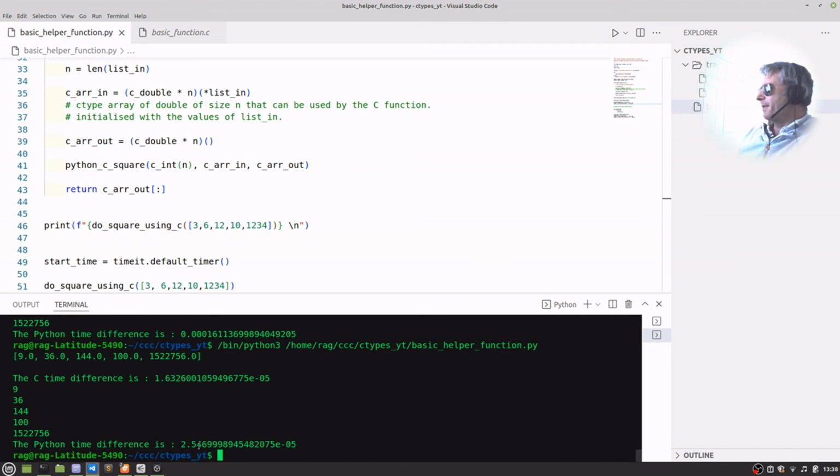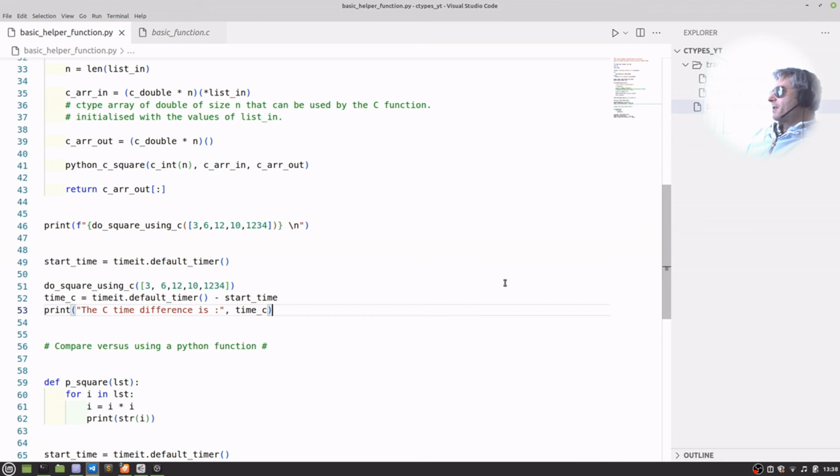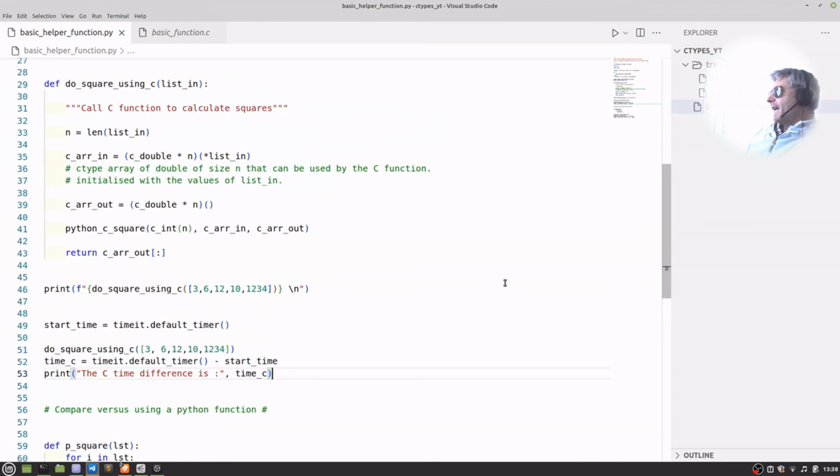It varies obviously depending on CPU cycles and all that kind of stuff, but in general, I know I've not written the Python function in probably the optimal way, but I just wanted to demonstrate that it's one of the reasons why using NumPy is such a good idea, because it's faster than trying to do the equivalent within Python, making your own functions. NumPy is compiled in C, so all that's going to run so much faster.